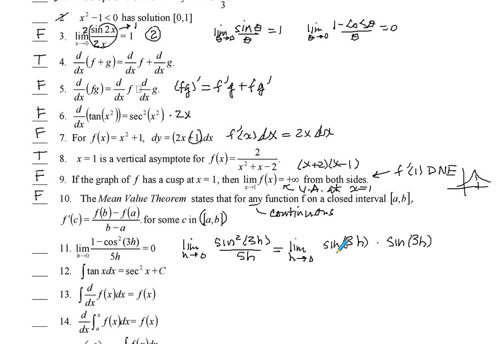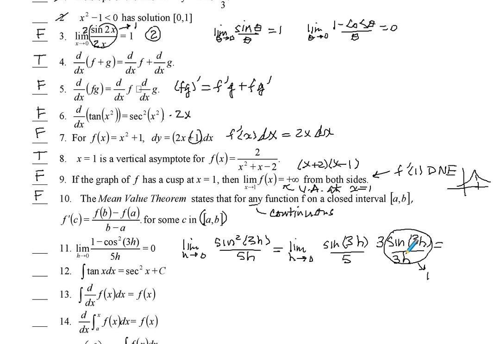And then on the bottom I've got a 5 and an h. Okay, so you multiply straight across, so I put the 5 under here and the h under here. Now we want to have these parts match up, so multiply on the bottom and then also on the top by 3. So now these pieces match up, so sine of 3h over h, this piece is going to approach 1. And we've got that 3 out there.